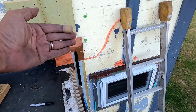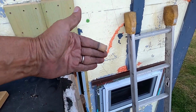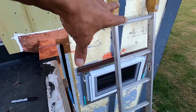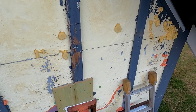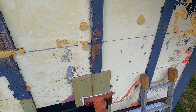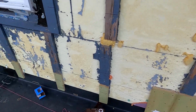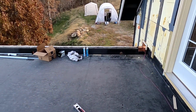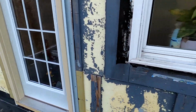If that's not there, the furring strip might pull out a little bit, and you conceivably could have a little bit of water get behind there and then drip inside your house, and you don't want that. But once the siding's on, none of that stuff's ever going to happen. I mean, that siding is really nice and tight. It's not like the old clapboards. Once you click that stuff together, it's pretty much waterproof.